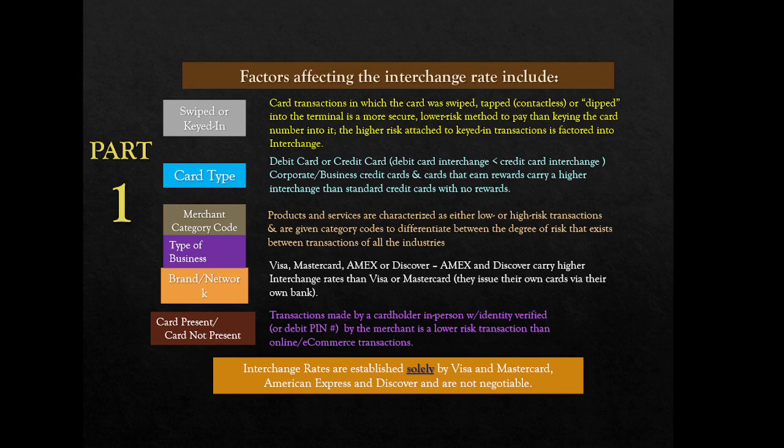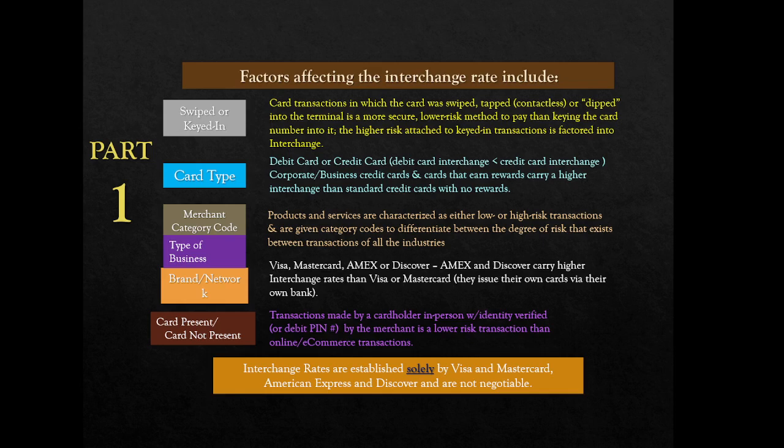Okay, then you also have what card brand or network the card belongs to. Either Visa, MasterCard, American Express, or Discover. Because American Express and Discover issue their own cards, or traditionally have issued their own cards, their own bank or financial institution, those particular interchange rates are higher, much higher than Visa and MasterCard.